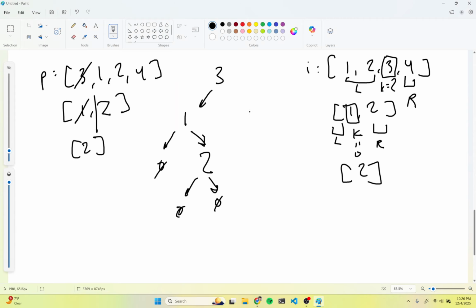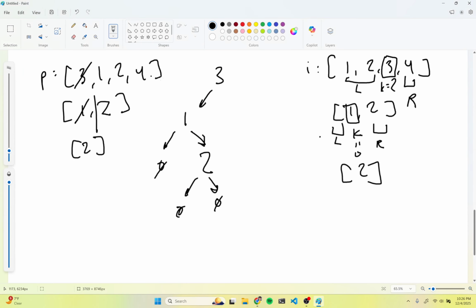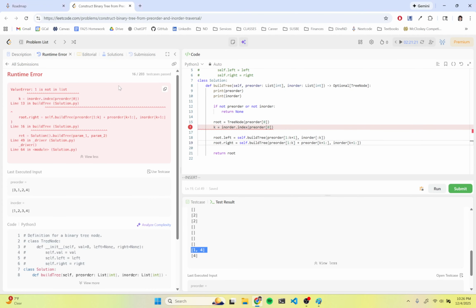And then K plus 1 onwards. Well, K is 2. So it thinks this is K. Oh, but I don't want K, I just want K elements.